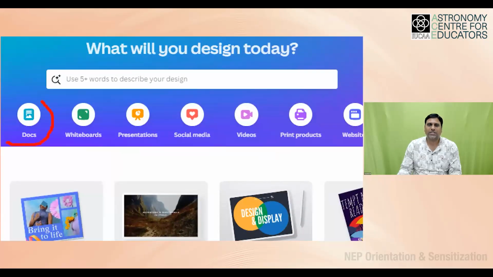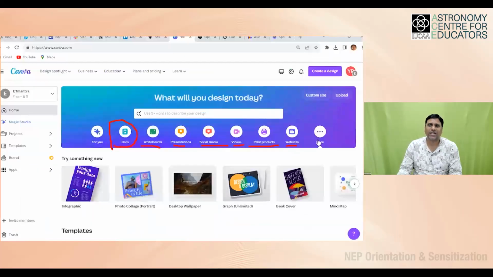You can create documents. Again, it's not good for purely textual documents. It's usually good when you want to make design-style documents. Whiteboarding: if I want to draw something, then yes, I can use it. Presentations, yes. Social media, heavily. Videos, a little bit. There was a question about video, and that's where I mentioned Canva. For print products, like a printed brochure or printed t-shirt designs, yes, you can use this. If you want to create websites, Canva has that option too.